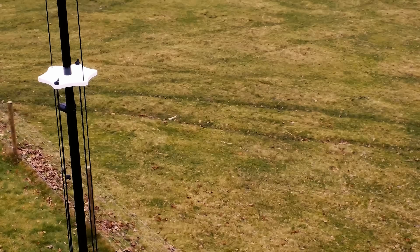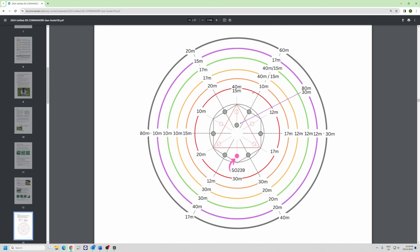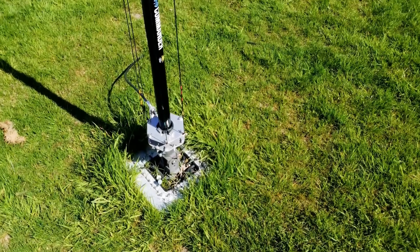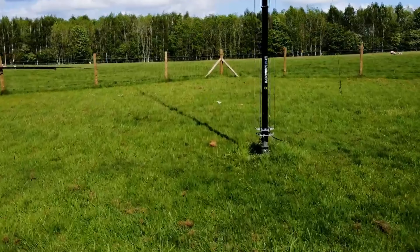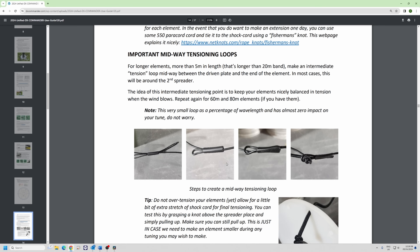Some people find this element placement chart a little bit difficult, but just follow your color. For the 12.4 Signature in purple, the SO-239 is on one side — just follow that purple line all the way around. We've got 40 meters quite near it, 20 meters next to it, then 18, 30, 17, 15, and 10. There are a couple of engineering reasons behind the placement — so you don't get all the tension on one side of the pole.